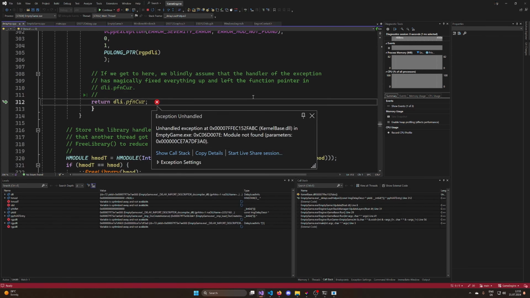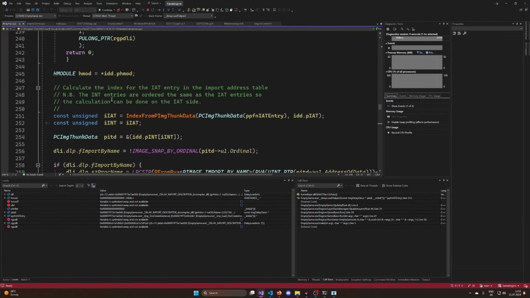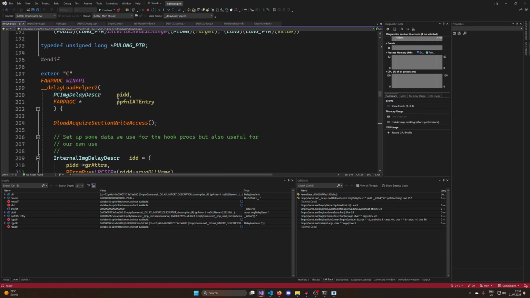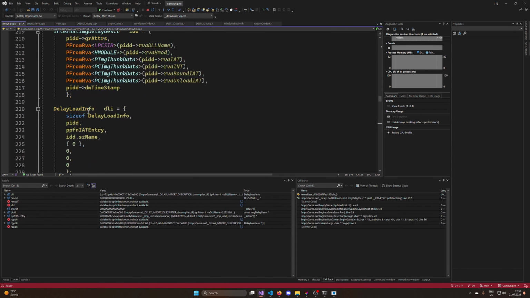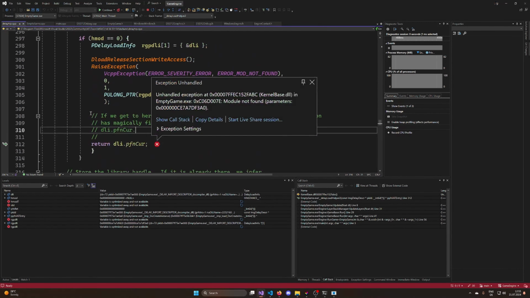Module not found. Okay, so basically what happens is, as soon as a library is required, it's going to go to the delay load helper. I'm not sure, but I think you can actually write your own function for this delay load helper.